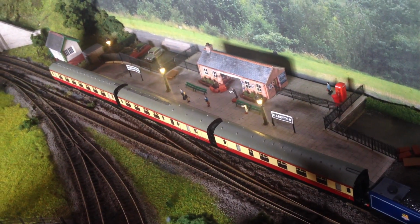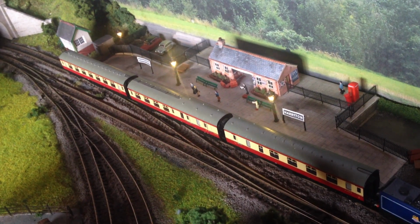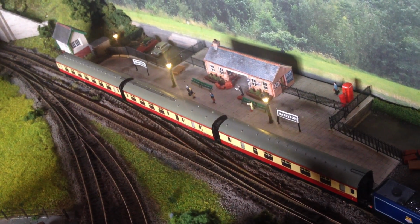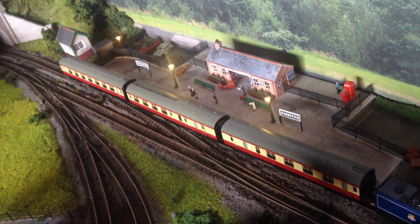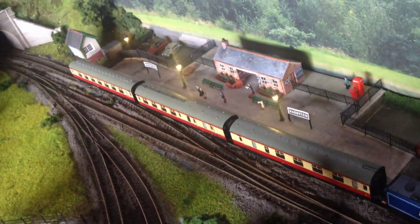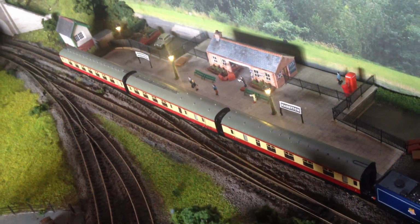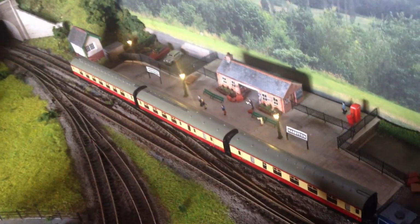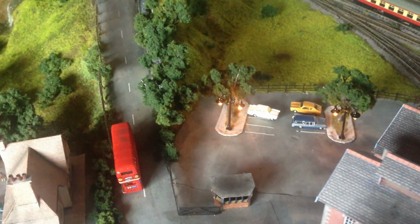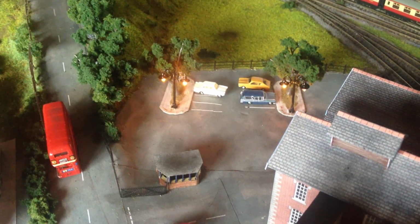I've turned the lights back on a bit in here so that we can actually see the lights rather than just the glare from the lights on the layout. So you can see on the station I've got the other three station lights, and over here we've got a couple of the bigger sort of yard lights.